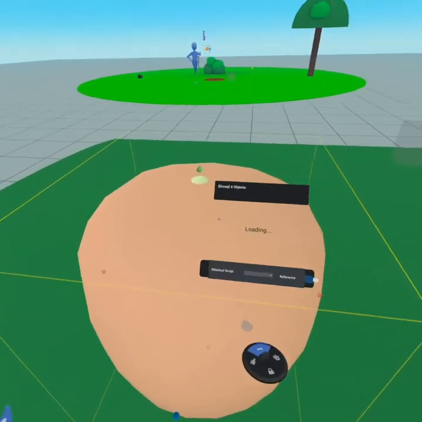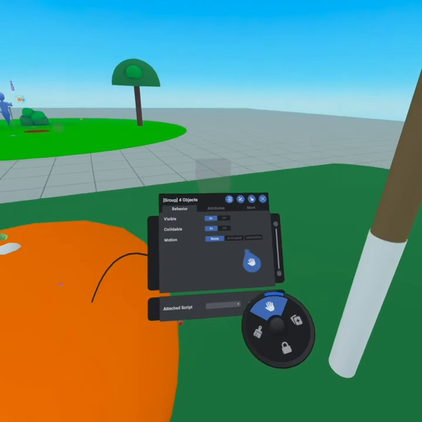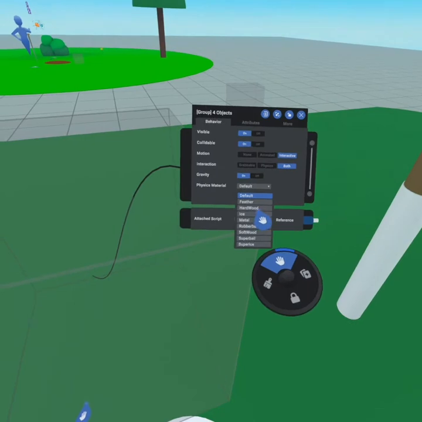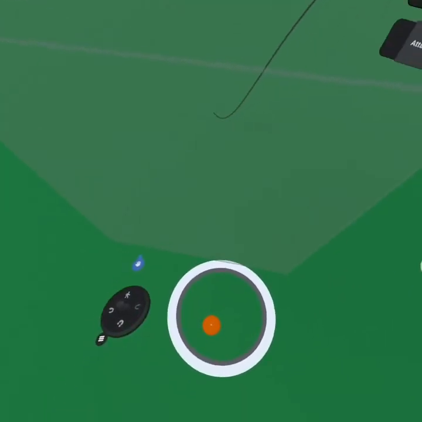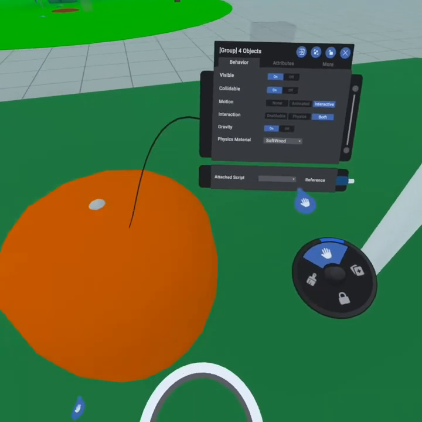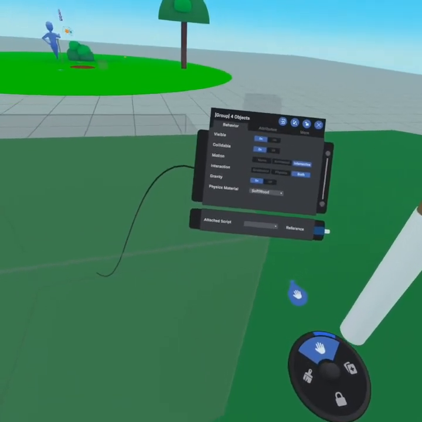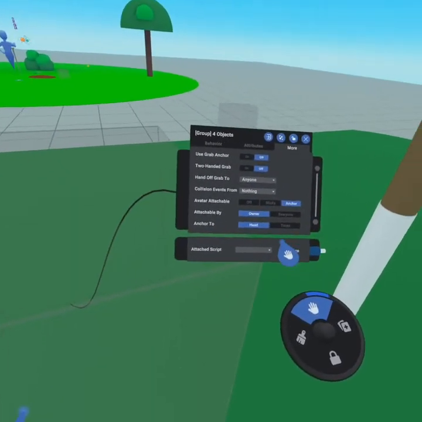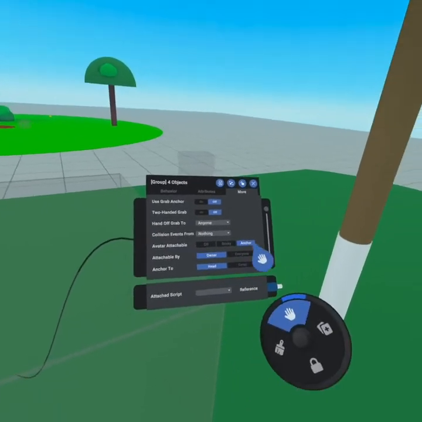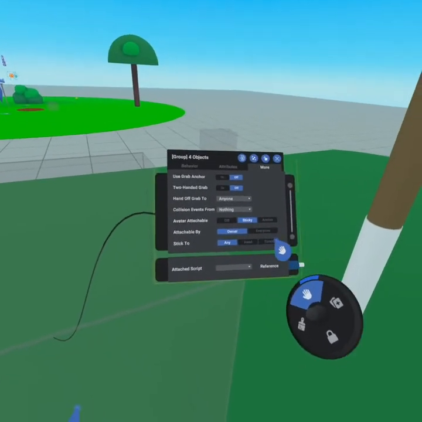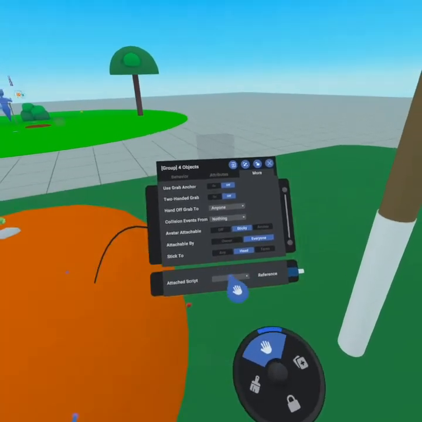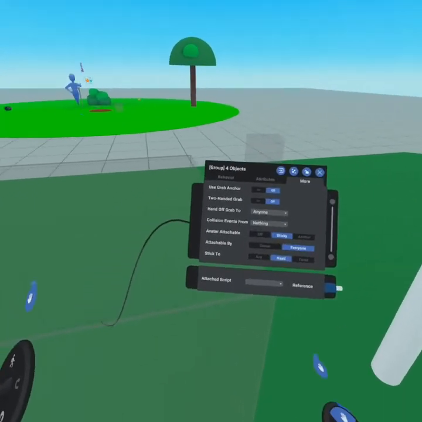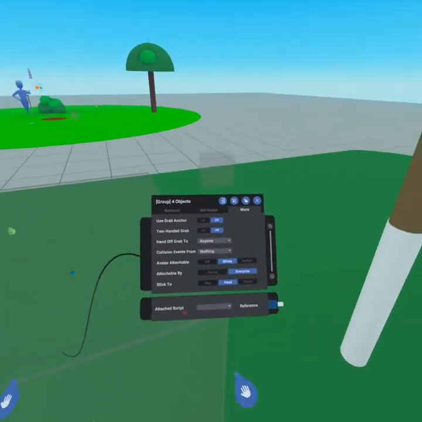Awesome. And for our orange, let's go to the orange, make it interactive, give it some physics, set it to be more like hardwood, so it doesn't really move too much. Maybe we should go with softwood. That's a little better. And then let's go to here, no two-handed grab. We'll make this avatar attachable. So this is how we're going to make it edible, by making it sticky to everyone. So you could give it to someone else's head, and it has to attach to the head to be eaten. If you stuck it on the back of someone's head, that would technically work, but it's meant to go in your mouth. Please, people.